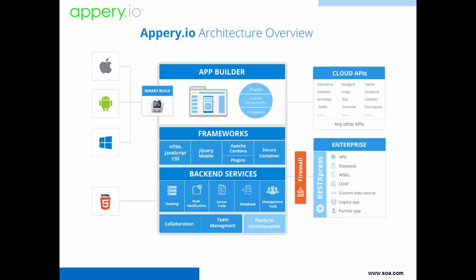Now, next, you connect to REST APIs. So as I said, anything available out there, whether it's SOA, Salesforce, Twitter, Facebook, entirely up to you. Or you can also connect to Upgrade.io backend services, database, push, server code. You test the app, and finally, you can deploy the app for iOS, Android. You can package the app for those platforms, iOS, Android, Windows Phone, or you can also, of course, just publish the app as an HTML5 mobile app. So that's kind of the flow. And again, you'll see these steps when I show you the example.